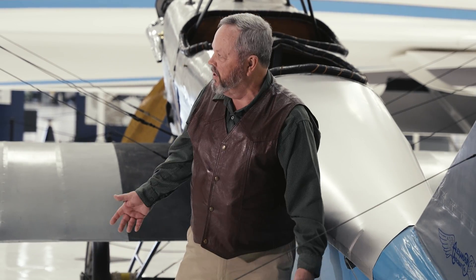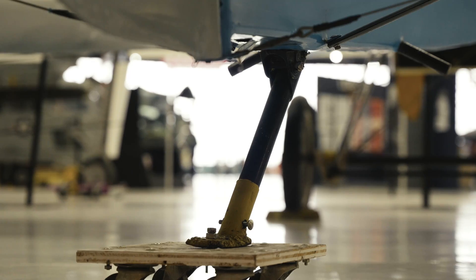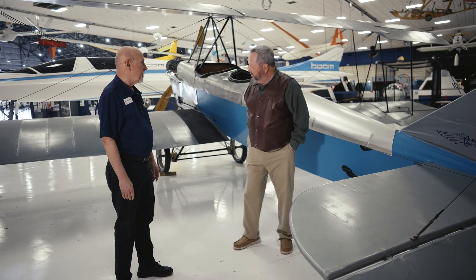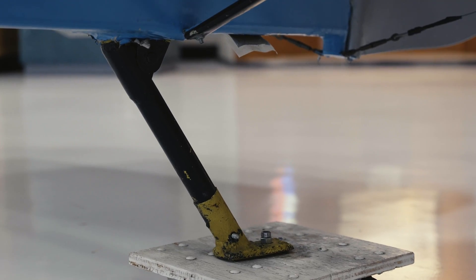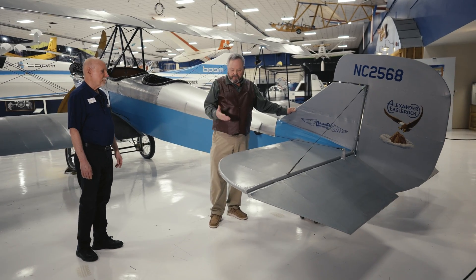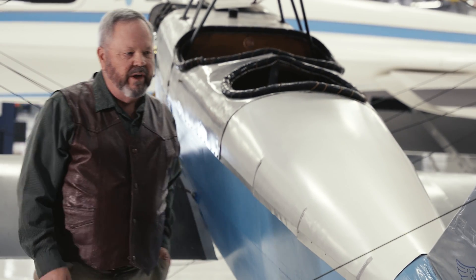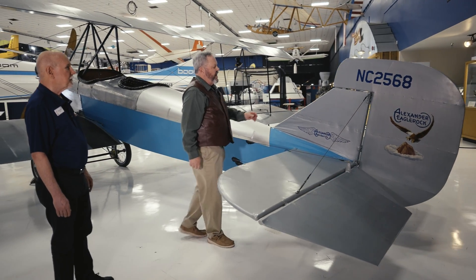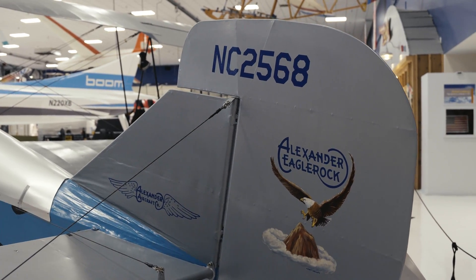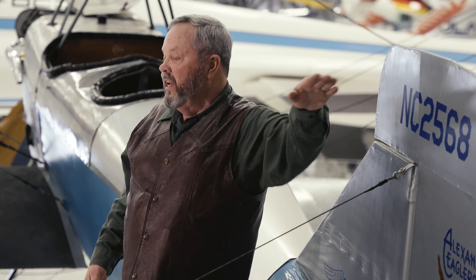Moving back towards the tail, we have the elevator and rudder control cables that were external to the fuselage. You've got a simple handhold — in order to move the airplane on the ground, you just armstrong this thing, pick it up and move it around. Airplanes in the 20s had a skid rather than a tail wheel on sod fields, which would serve as a brake when landing in a shorter field. There are no brakes on the front wheels — this would dig in and bring you to a stop pretty quickly. The tail section's horizontal and vertical stabilizers are steel tube with fabric covered over, just as with the fuselage, with stringers of wood and metal inside the elevators and the rudder. One unique feature is the elephant ear rudder — in the early days, it was thought that every square inch of surface for a control surface would improve handling capabilities.